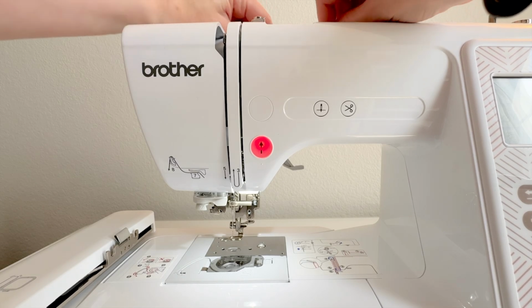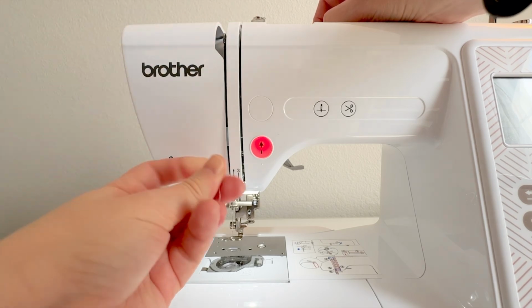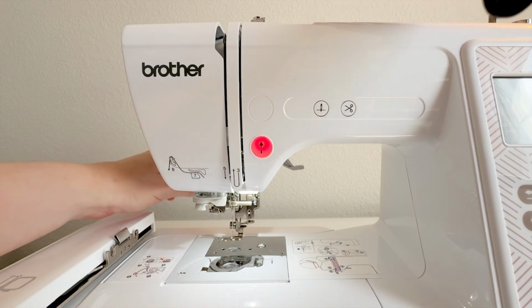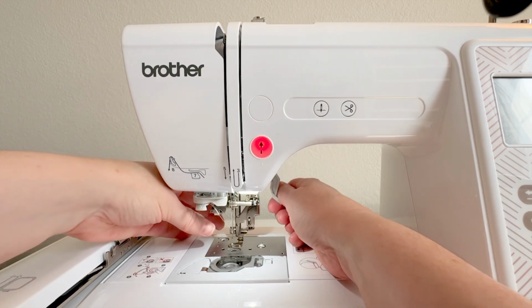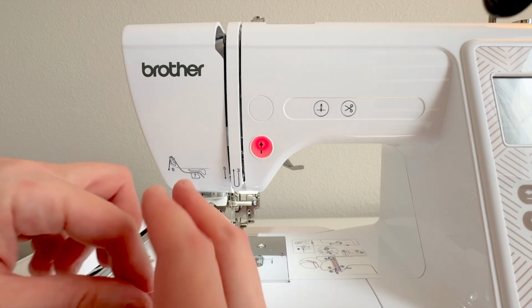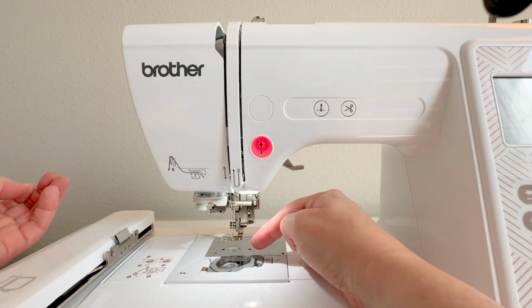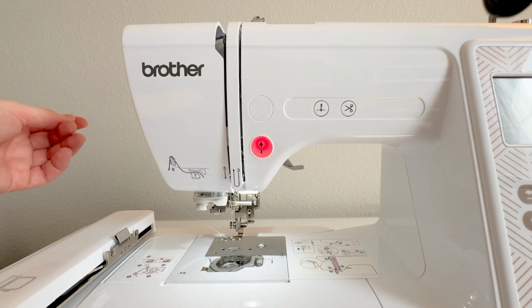Here we go. 1, 2, 3, 4. There's 5 and 6. And there's up through 7 into our threader. I'm going to thread the machine, thread the needle, pull it through, lift the foot up. We are threaded. That's how fast it goes. Then you just have to push it through the bottom of the foot and you're ready to go. That's how fast this machine threads, which is super awesome.